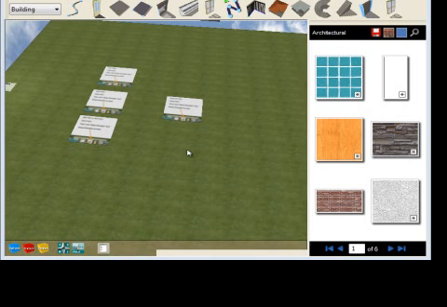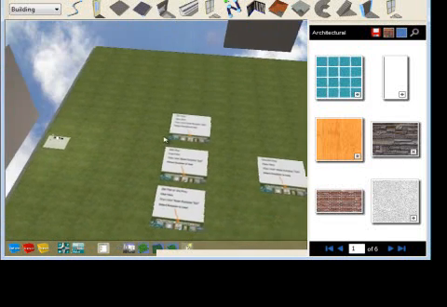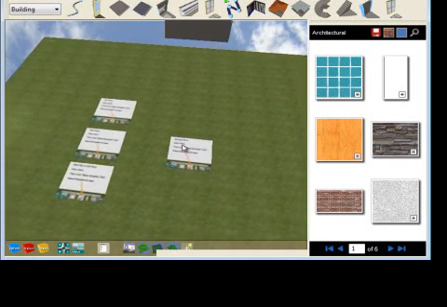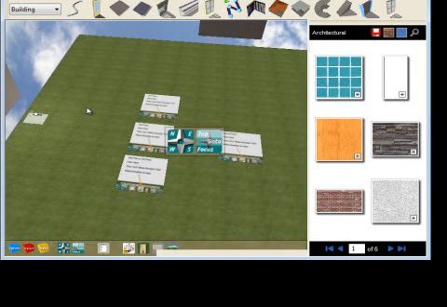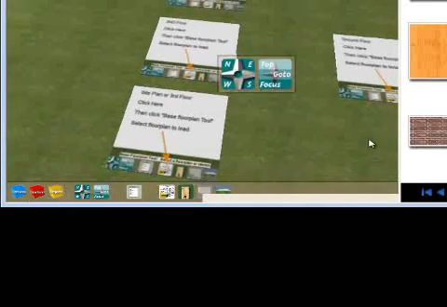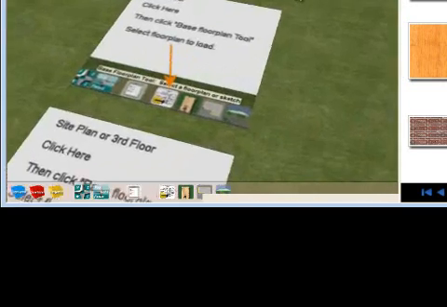The first thing to do is get used to navigation. Navigation is accessed by clicking on this I or pressing F1 on most keyboards. When you're in view mode, you can double click the left button to focus. Now that keeps whatever camera angle you've set plus the zoom distance. So if we double click on that plan there and then use the wheel on our mouse to zoom in or zoom out. If you don't have a wheel, click and hold the left button and move the mouse forward and back.